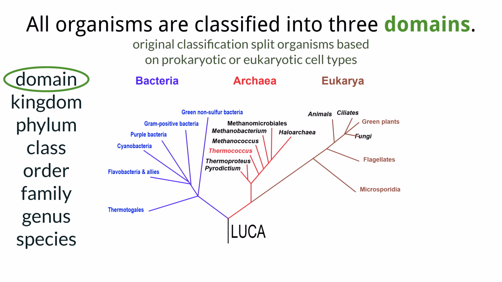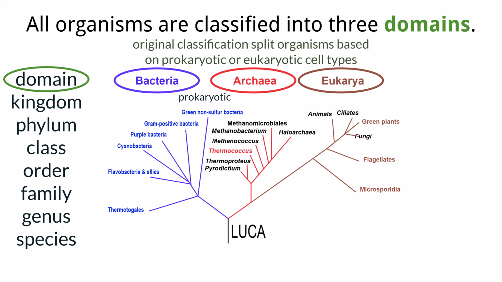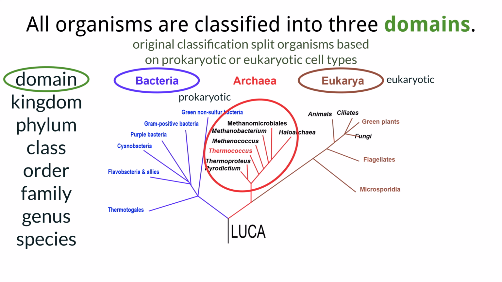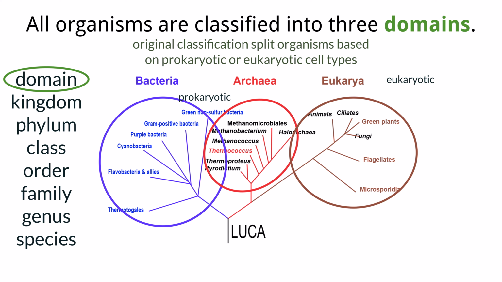Based on these genetic structures, three distinct domains were created: bacteria and archaea, which are prokaryotic, and eukarya, which consists of all eukaryotic celled organisms. This was an important shift because it revealed that archaea, despite looking like bacteria under a microscope, are genetically and biochemically as different from bacteria as they are from humans. This three-domain system replaced older models, emphasizing that the most fundamental split in life isn't between plants and animals or prokaryotic and eukaryotic cells, but between the three ancient lineages defined by their unique genetic machinery.